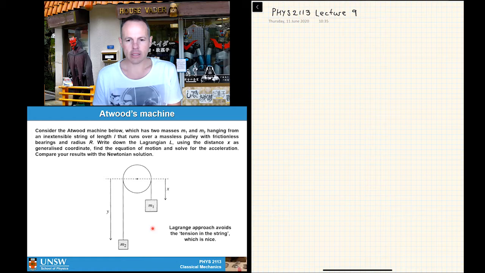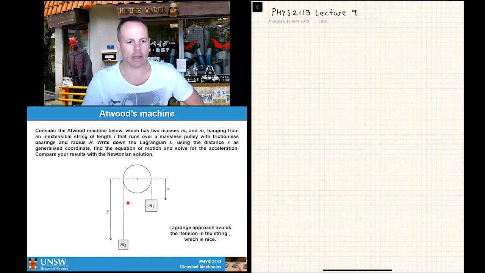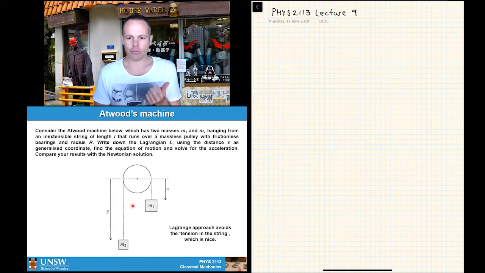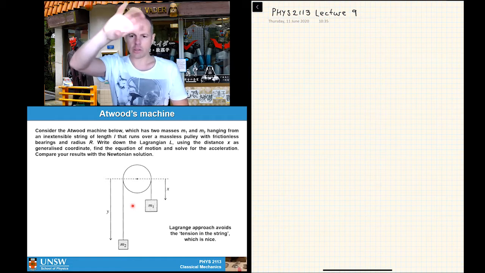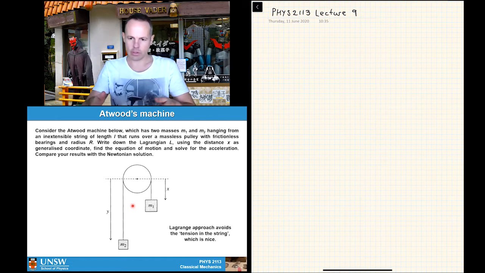The problem is kind of set up to make you think that there's 2. There's an x and a y in here. And in a Newtonian approach you might want to keep the 2. But what you quickly realize here is that for every change in this length x, there's going to be a corresponding change in this length y, and it's going to come from a constraint, and that's the next thing we're going to think about. So really there's only 1 degree of freedom in here, which is essentially rotation of the pulley at the top, because it mediates the motion for everything else in the system.